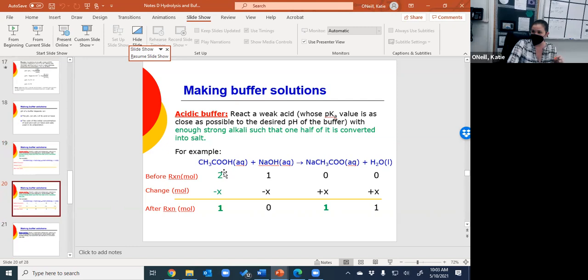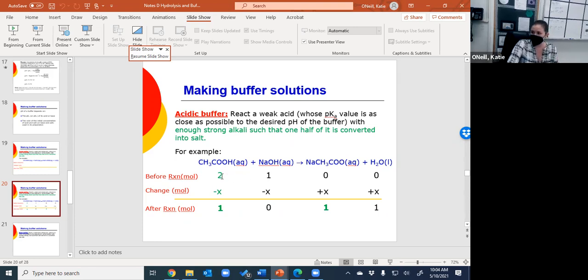What happens is the strong acid, we want equilibrium concentration to be equal to the base concentration. So you have to react it with half the volume of the sodium hydroxide. This is just using very whole numbers. When you actually work the problems in the book, you'll see like 50 milliliters of the acetic acid to 25 milliliters of the sodium hydroxide.